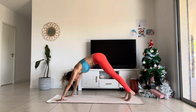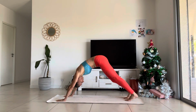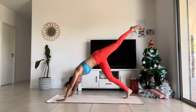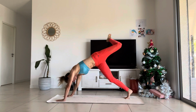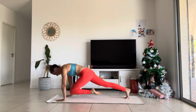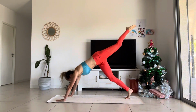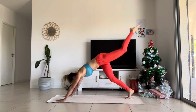Tucking the back toes and then bringing the right leg back to meet the left as we come into downward facing dog. And change over to the other side now. So left leg goes long, bending that leg and opening the hips towards the sky, bringing that knee up towards the head and then taking the leg long three times, sinking it in with your breath.